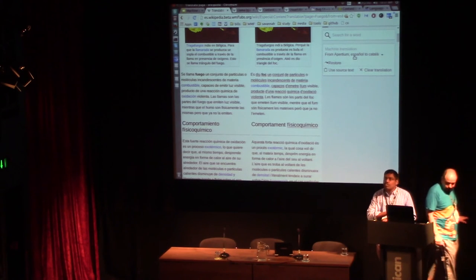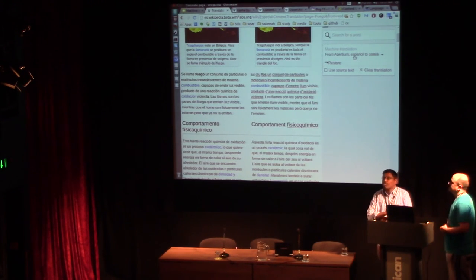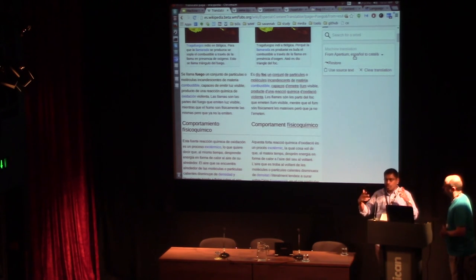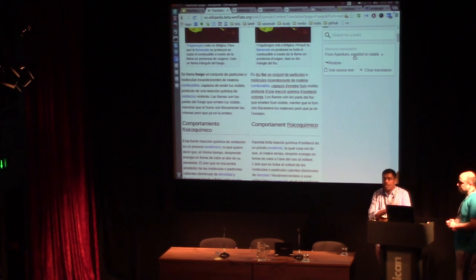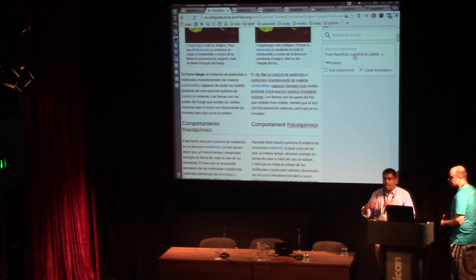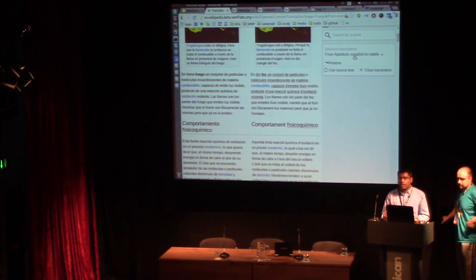Giving this parallel text back to a person, right? Yeah, we are planning to work on this, because most of these machine translation systems work on statistical machine translation, so using a feedback loop with the parallel corpora. At present, we don't provide it, but it's always possible to get the source and target revisions and take them. There is not an easy way, but we might provide an API or dump of translations, so that machine translation systems can improve.